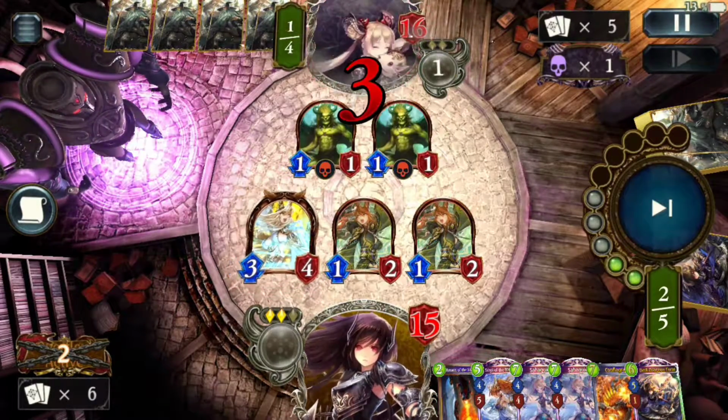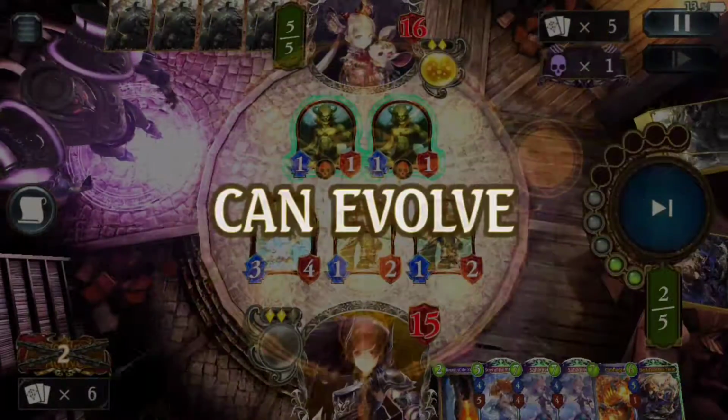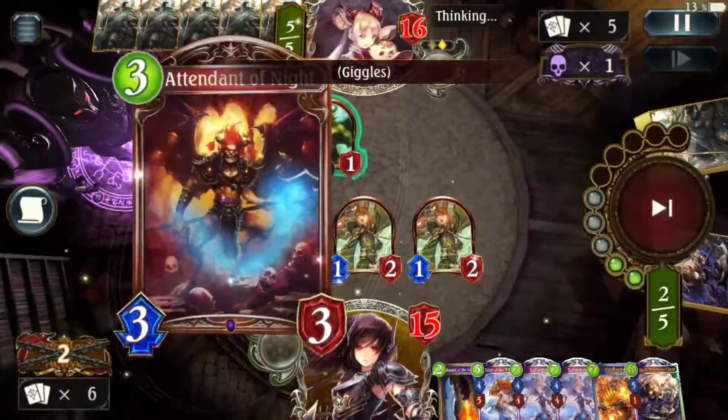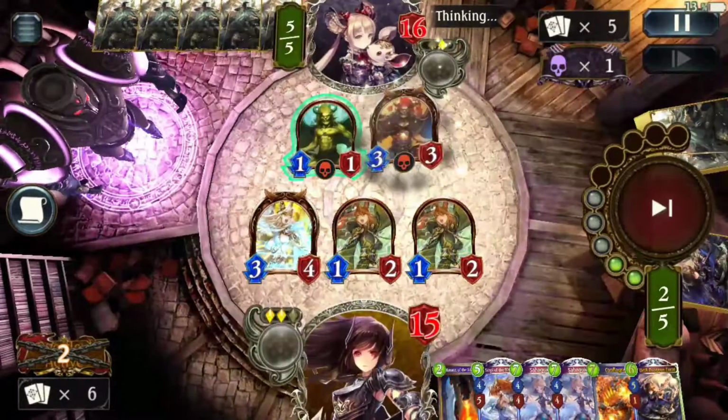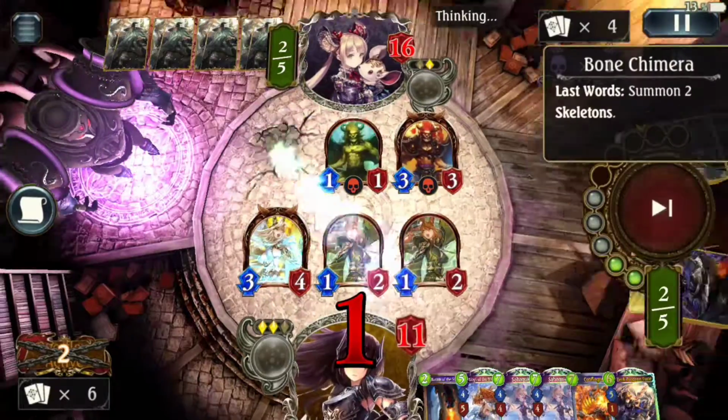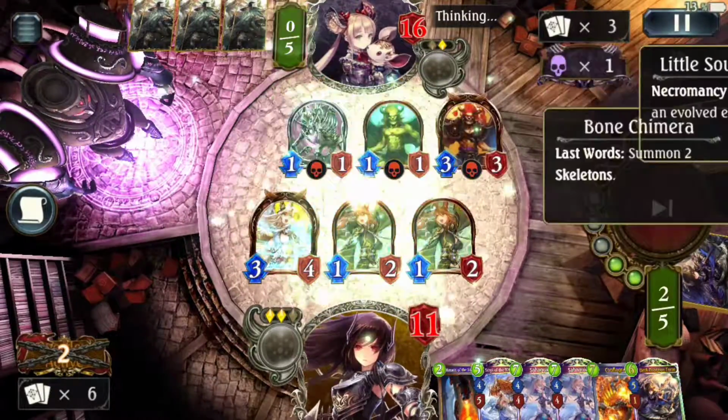So I'm just gonna go ahead and go face. I get my 3 damage in, so total 4 damage. Here he Evos. When he Evos, I already know. Yep, he was never gonna pop it, and that's fine. He's not gonna just punish him for that. Then he goes Bone Chimera into Soul Splasher.